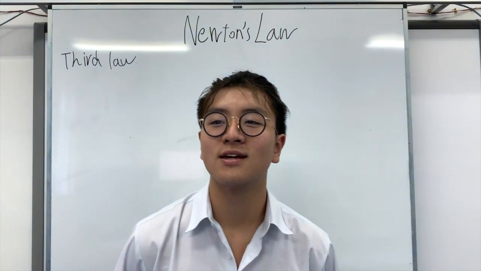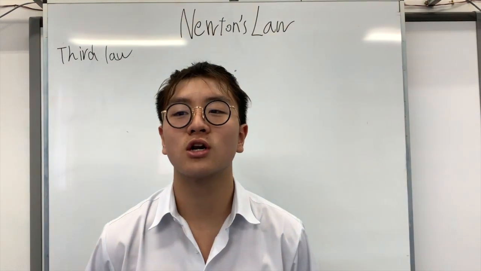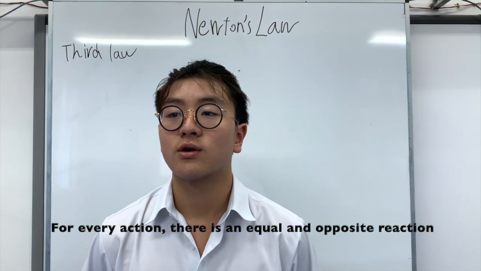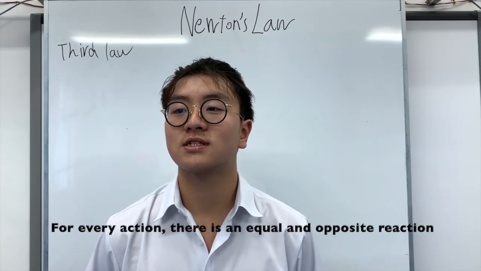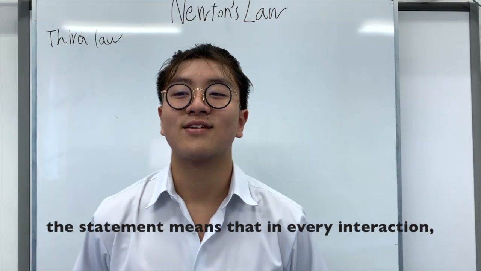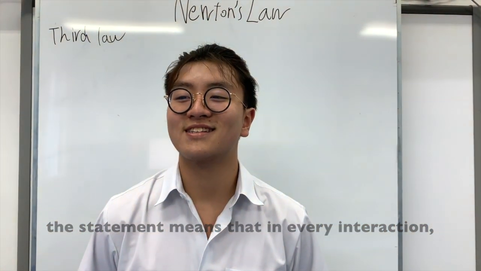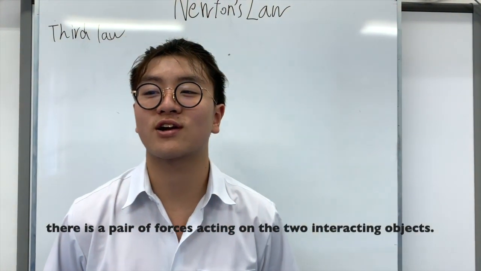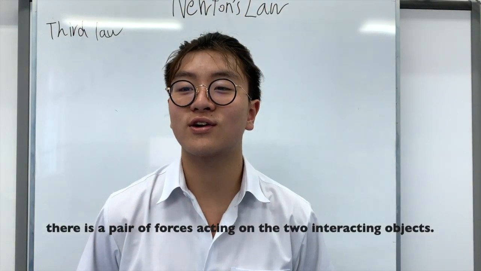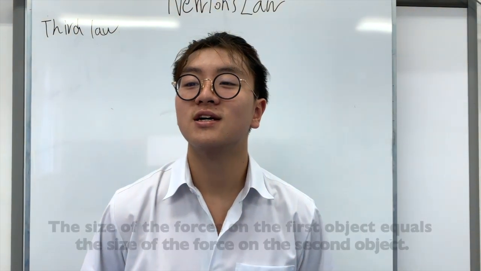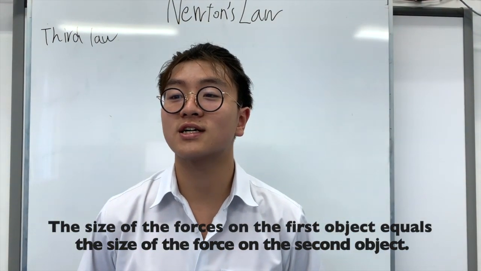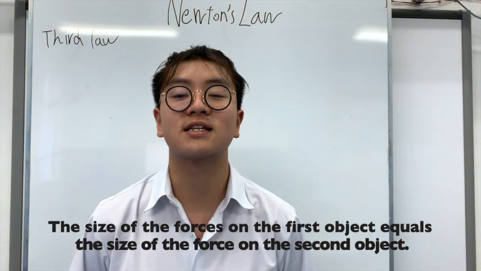Hello guys, today I'm going to introduce Newton's third law. For every action, there is an equal and opposite reaction. The statement means that in every interaction there is a pair of forces acting on the two interacting objects. The size of the force on the first object equals the size of the force on the second object.